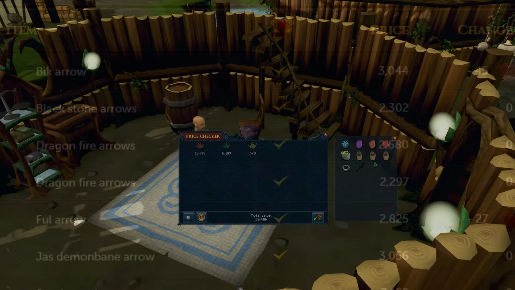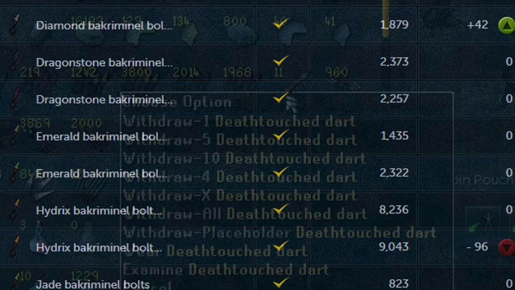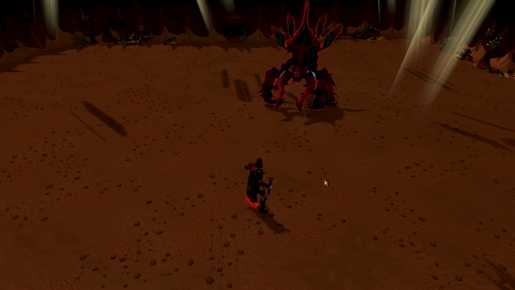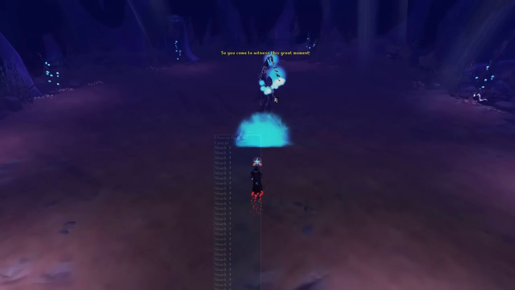Now when you think of expensive ammunition in RuneScape, you think Elder God Arrows or Bolts, but no. It's actually the Death Touch Dart, costing 5 million GP a pop when bought from the Traveling Merchant store. This item allows you to instant kill the majority of bosses and monsters in this game in a single hit, and is one of the most expensive ways of doing something.